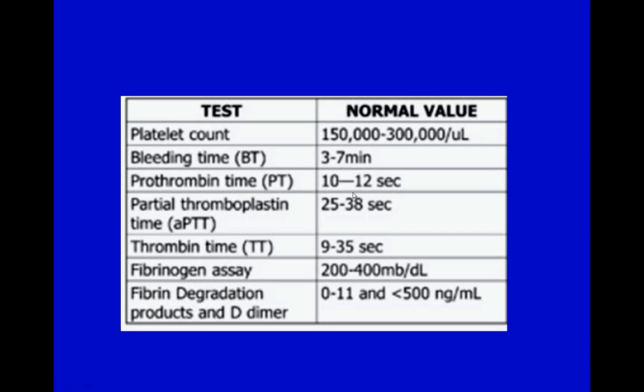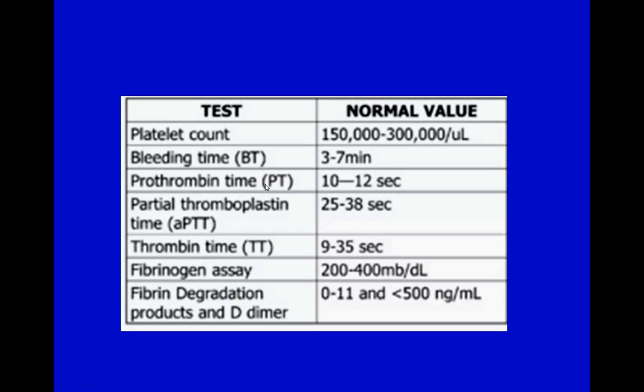Prothrombin time. Here's the one that focuses on the extrinsic pathway. Here's the one that focuses on the intrinsic pathway. And here is one that measures fibrinogen directly. So let's look at the pieces that make up clotting. We need clotting factors. Well, we can measure some clotting factors like factor 8. Or we could measure fibrinogen to see, since it is one of the end steps of both the intrinsic and extrinsic pathway, is your body making fibrinogen like it should? Does your body have platelets like it should? Does your blood clot within a normal period of time?